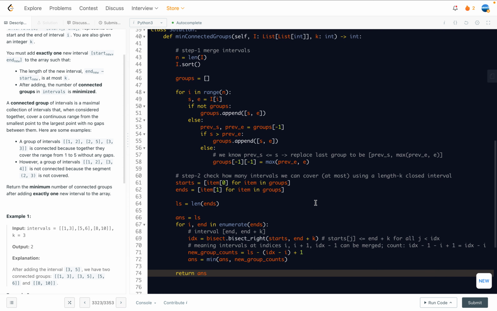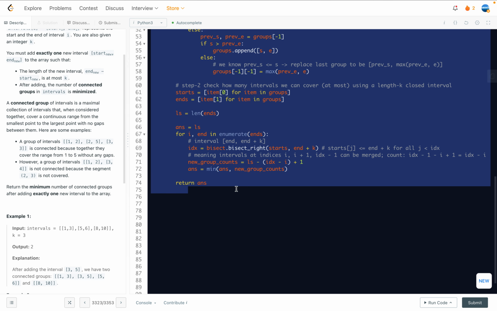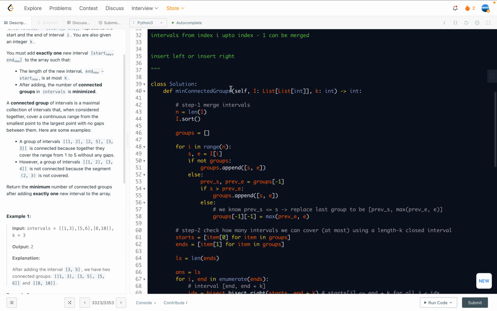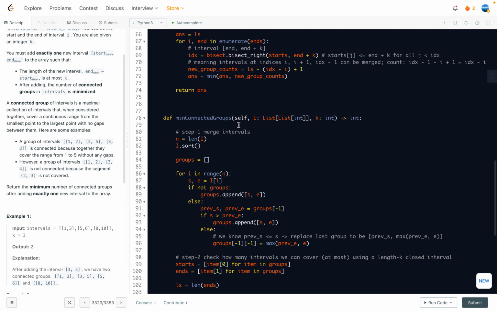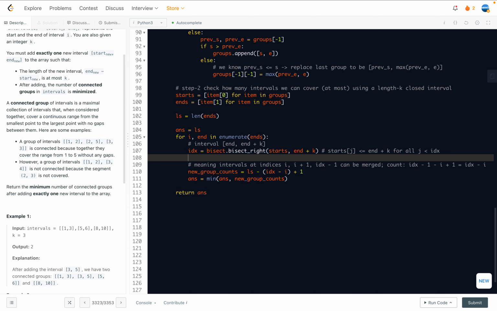Now I want to make some remarks. Let's not modify the original code. Let's make a copy, and then we'll change this version to be version v1. So here we consider this interval, and then we use bisect right. But if you want to use bisect left, you can do something like this. Because here we want the left to be less than or equal to this number, in other words, strictly less than this number, right? So this will be bisect left.